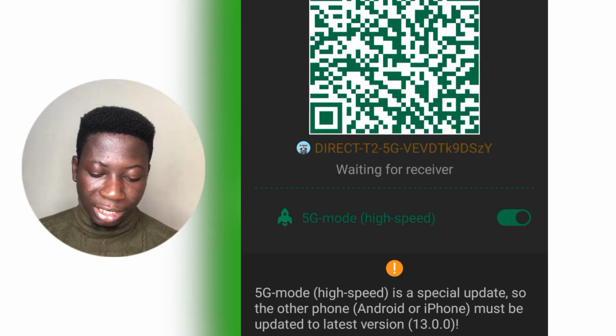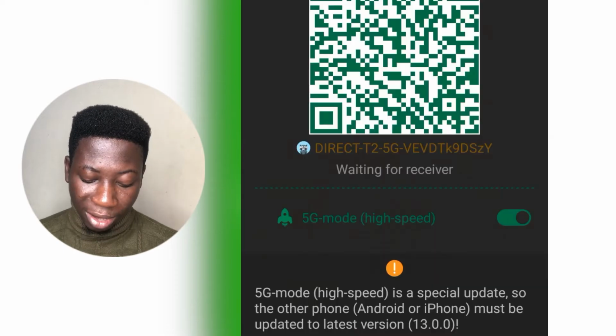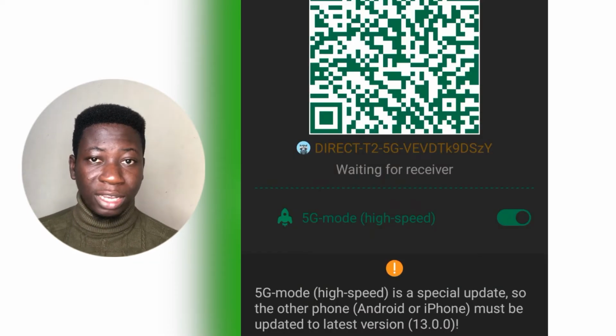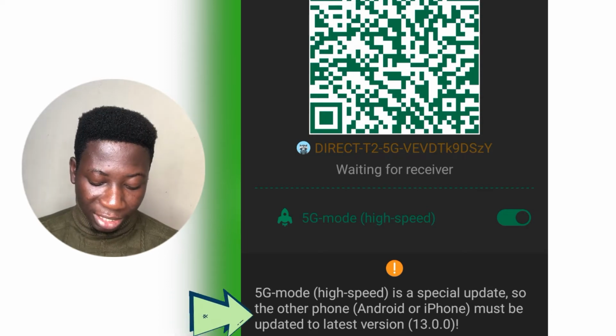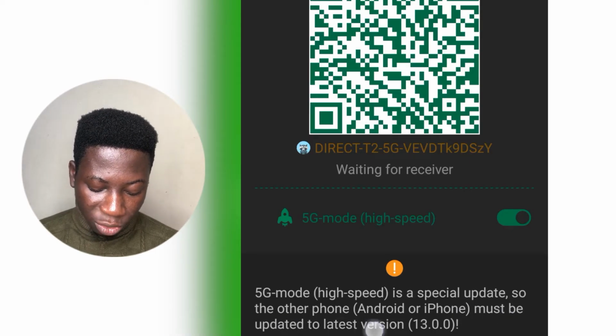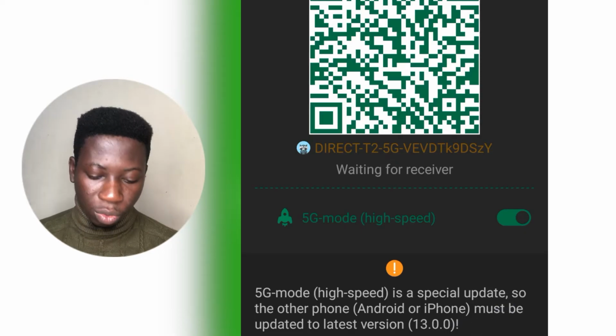This one is not going to work if your friend, the one that you're going to send the file to, has not updated his phone or his Xender to the latest version. Look now, you can see that Android or iPhone must be updated to the latest version 13.0.0. Let me show you.